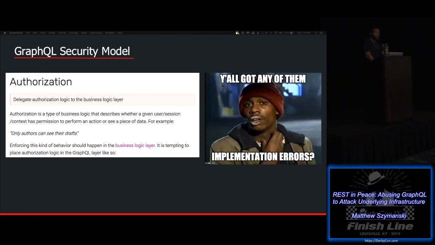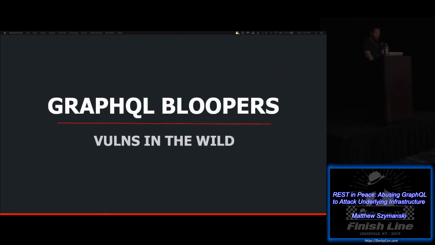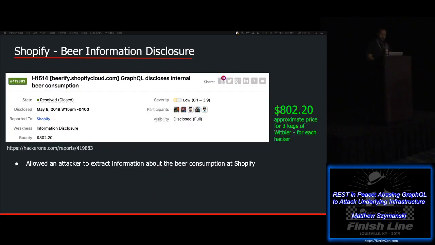And just like you run into these problems all the time with REST APIs, where they're not doing field level authorization, authentication is messed up. It's the same type of stuff that you see here. This is just a more complex system, so the chances of them missing a piece of this are much higher. And this is one of these examples of how we can take advantage of these implementation errors.